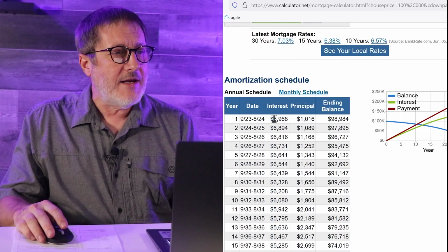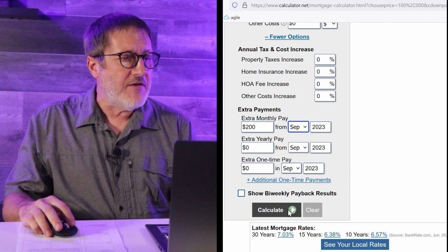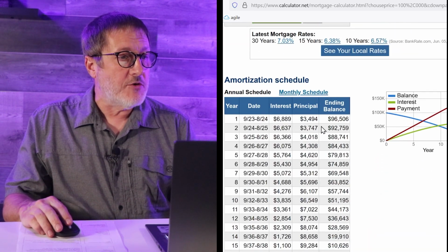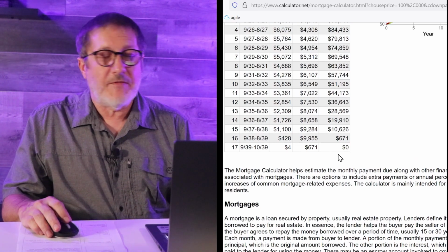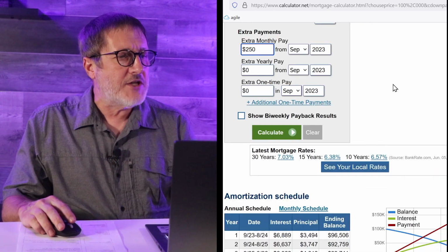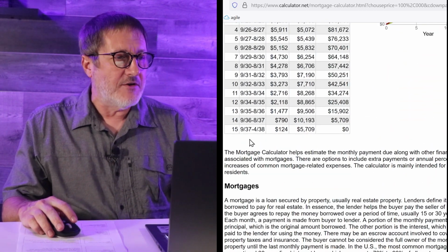In this one here, if we just add $200 a month to your payment each and every month, we calculate it, and you can see that we went from a 30-year loan, just doing that little one, down to a 17-year loan. If you probably pay $250, you may lower it down even to 15. Let's just see, for fun. And that's the fun part about this program. Change things as we go. And yes, going to $250, you lower it down to a 15-year loan or a little bit under that.